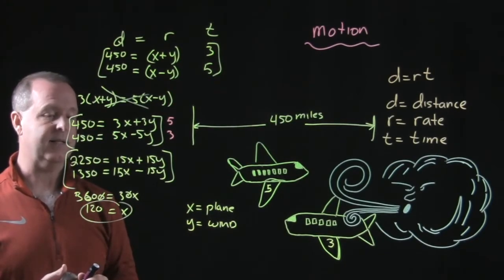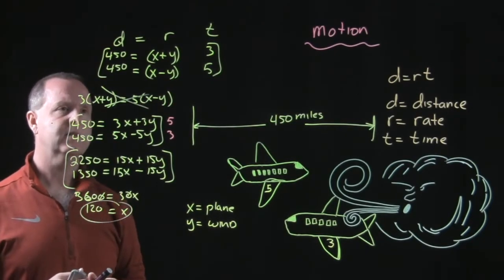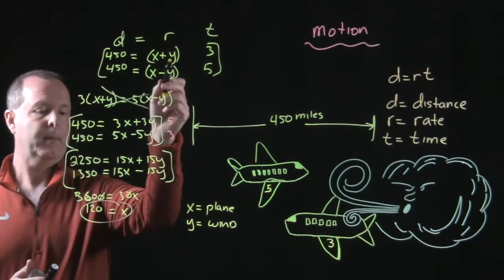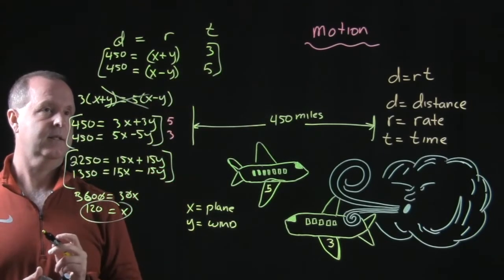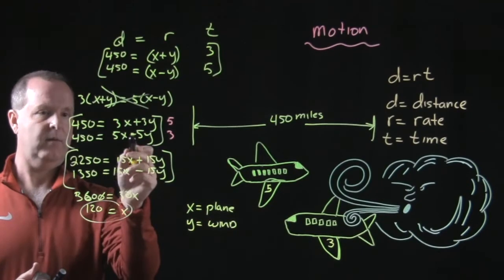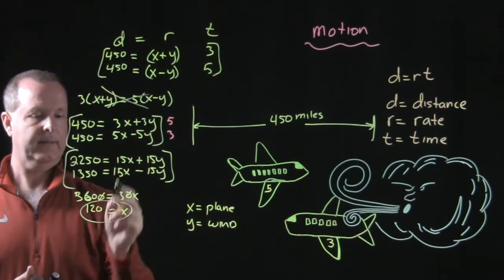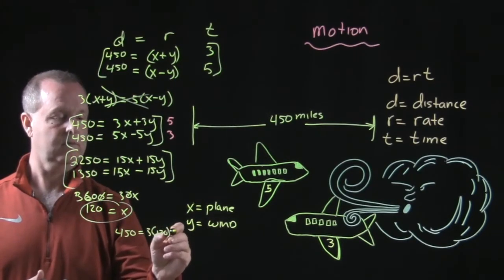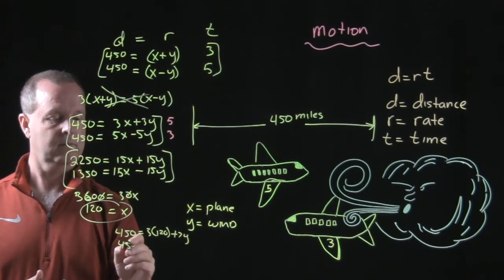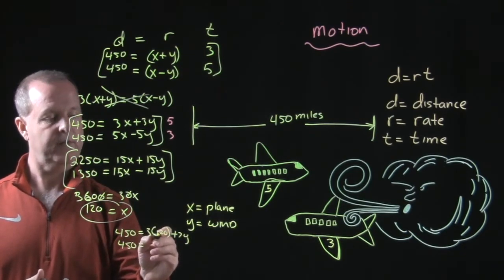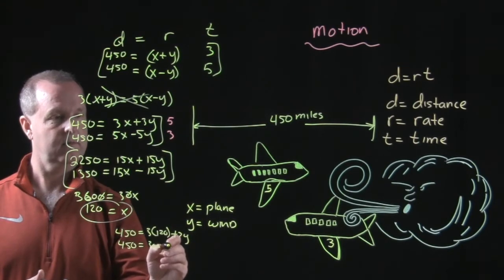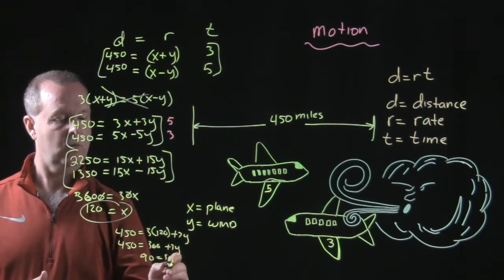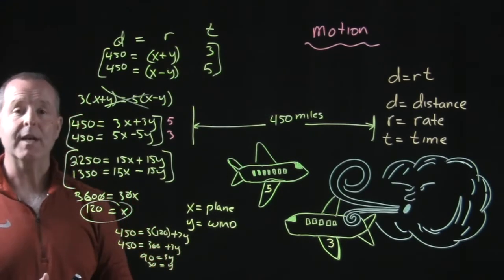But I was interested in the speed of the plane in its normal day. Well, maybe I am a little curious about how fast it would be going. So 120 plus wind is, I got to find the right equation. Right here is where I want to do that at. That's 360. 90 equals 3y. y equals 30. So it looks like the speed of the wind is 30 miles an hour.